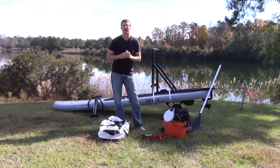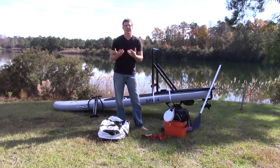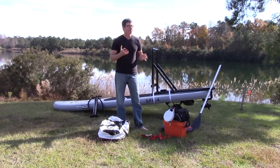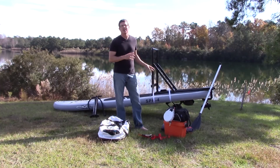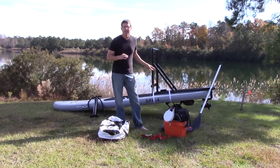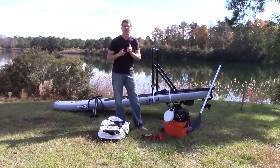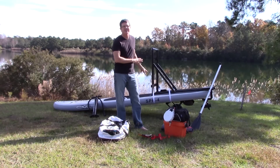We have thousands of miles of shoreline and many great dives within several hundred feet of the shore. That's why I created this — to be able to utilize it as a dive vehicle slash dive buoy. We're going to talk about all the different functions and features of this in a minute, but for now let's go ahead and load this thing up.